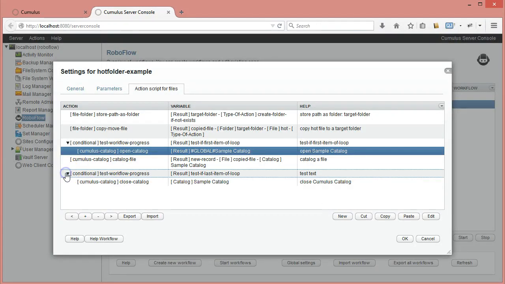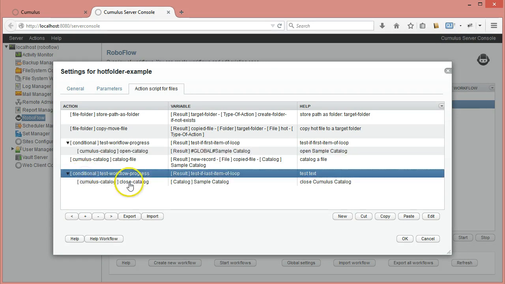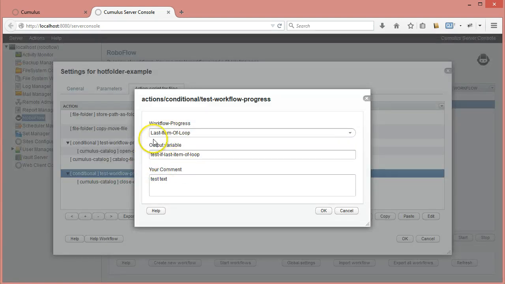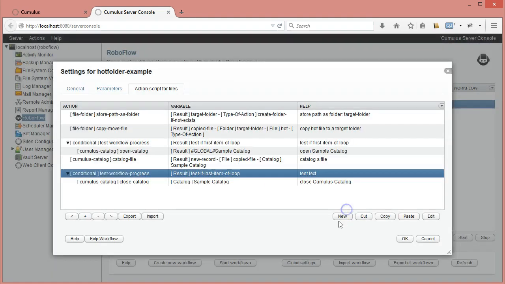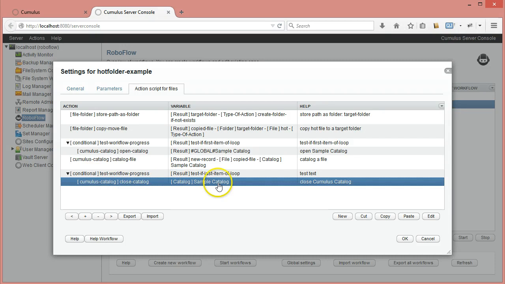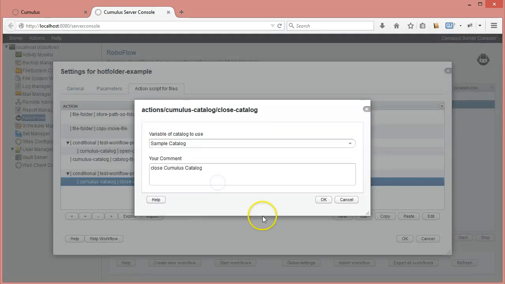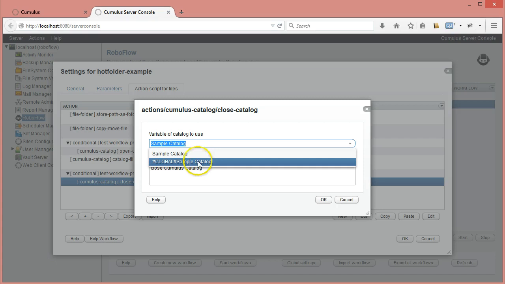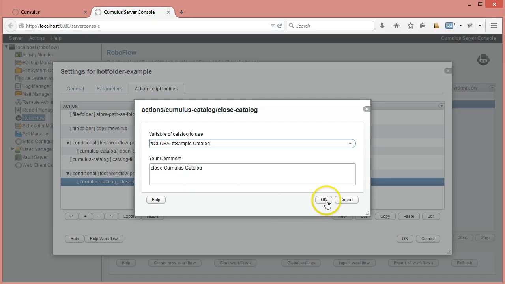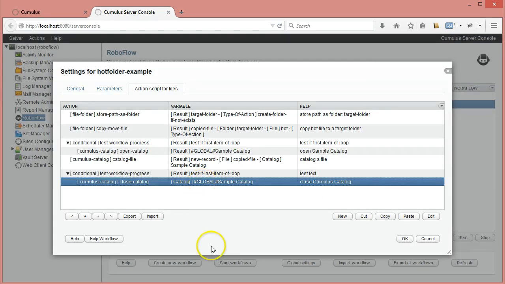And then when the processing is done, I'm testing with the same action but with a different parameter. If this is the last item, if I just finished the last item of this run of the workflow, then I'm allowed to close the catalog, and now the catalog is closed. And here it should actually be this variable to use global.